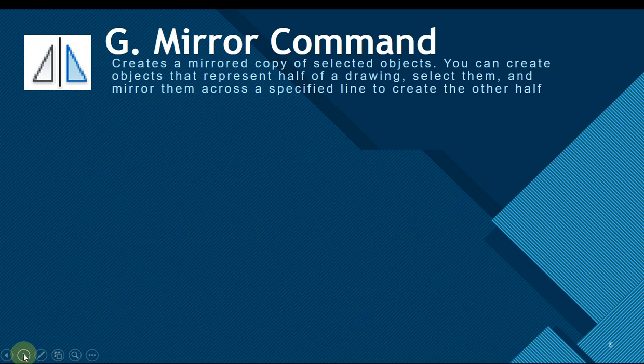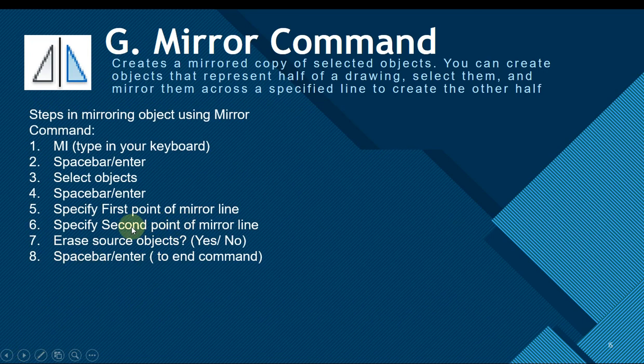Now next is the mirror command. Okay. In mirror command, it means it is going to duplicate the object by mirror. Ano yung ibig sabihin ng mirror? When you look at the mirror, nagkakaroon ka ng copy pero in a different way, no? Yung parang left side, right side niya. Ewan ko lang kung naiintindihan niyo, no, what I mean. For example, when you raise your right hand in front of the mirror, in the mirror it's raising the left hand. So, that is mirror. So, nangyayari rin yan dito sa AutoCAD. So, we call that the mirror command.